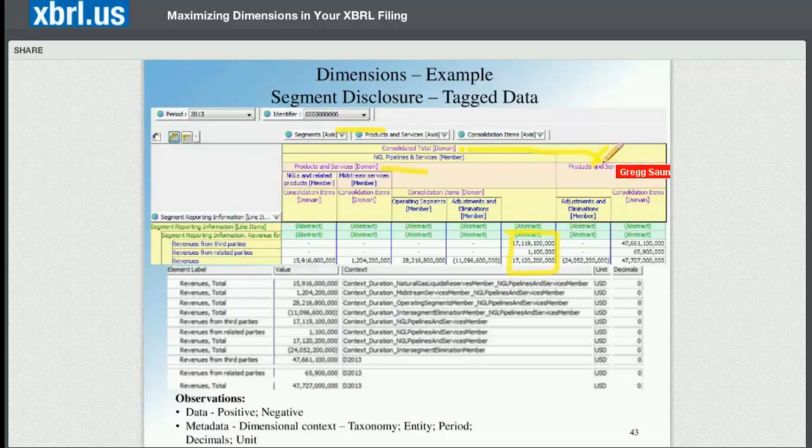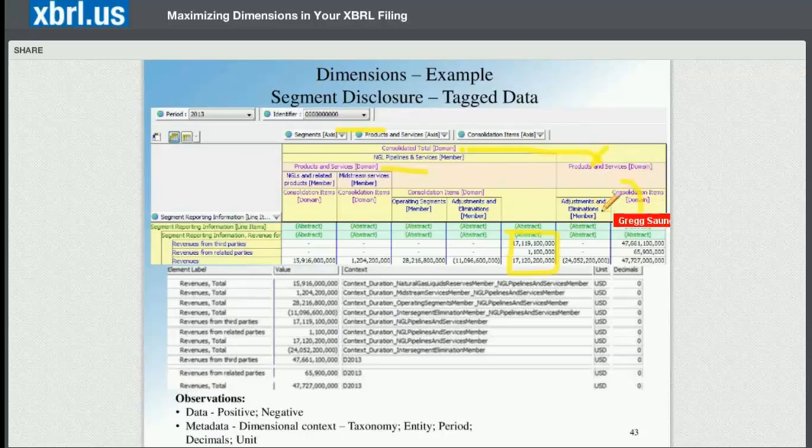Now, I gave you also the defaulted area, and you can see here that this is where the domains all come together. Notice that here I have my total eliminations, which were presented as a negative value in my financial statements. So even though the intra-segment revenues weren't shown as negatives, they are negative because they are disaggregated by segment. So the 24052 is the total eliminations across all segments, and that's why it's defaulted for the segment axis.